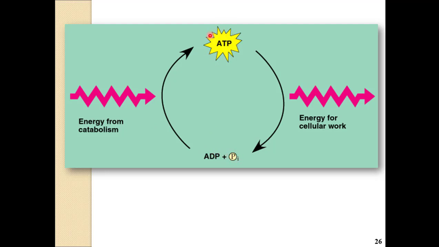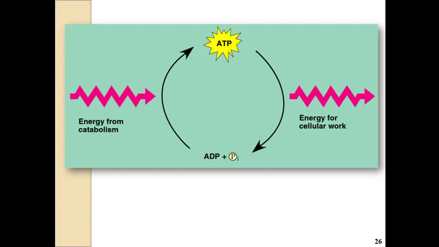When you then do work, so let's say you start working out and lifting weights, you're now taking that energy that's been stored on the ADP as ATP, and you break ATP apart. You release work for you to move your muscles, and that breaks ATP into ADP and inorganic phosphate, and then it goes through the entire cycle again and again and again.